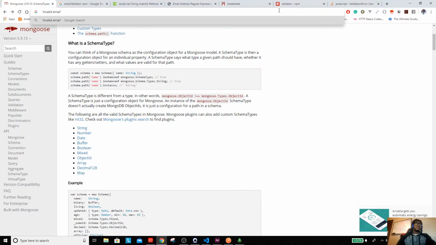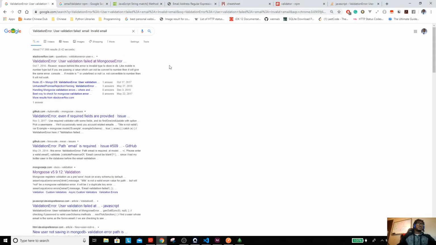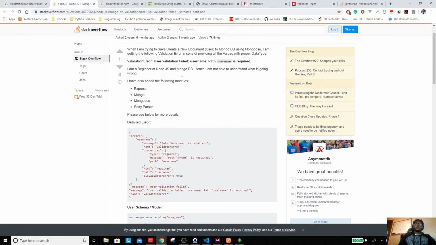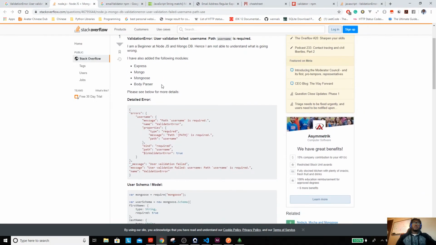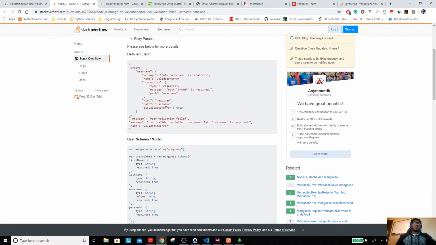Hopefully I still have my valid, yep, there we go. Here we go. I love the internet. What I'm trying to say, creating use document, I'm getting validation despite, so this is the error that they're getting.